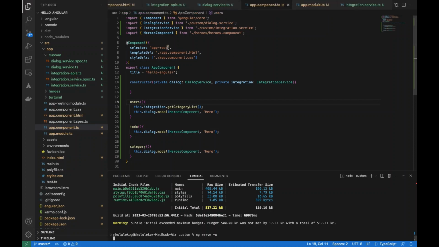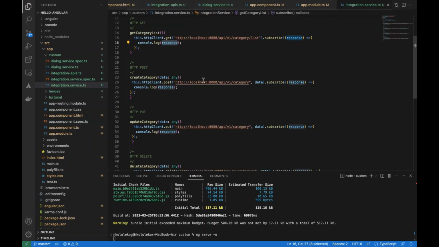So our integration points here are now looking good, and essentially that's it. So let's just wait for the application to come up, and we see this in action. Let's see.